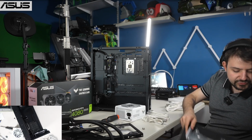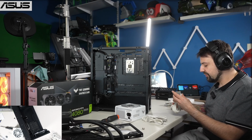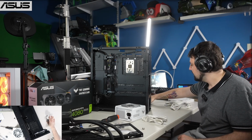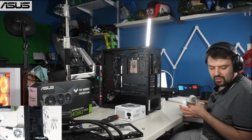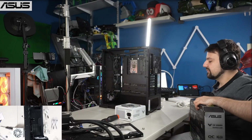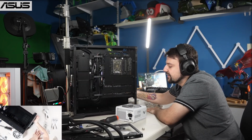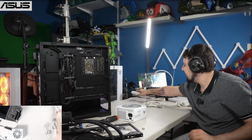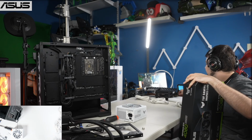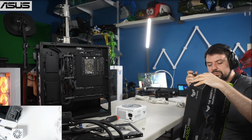All right, so right now we're about to put the power supply in, and we're just grabbing all the necessary cables for the power supply that we need. Now, I need to double check, so we're going to be opening up the GPU really quickly, because I need to see which power connectors it has on here, and whether it's got the new fancy 12 volt or if it's got the standard.